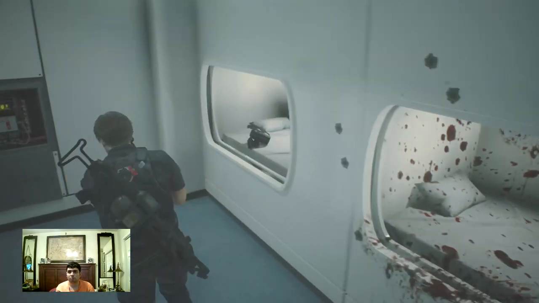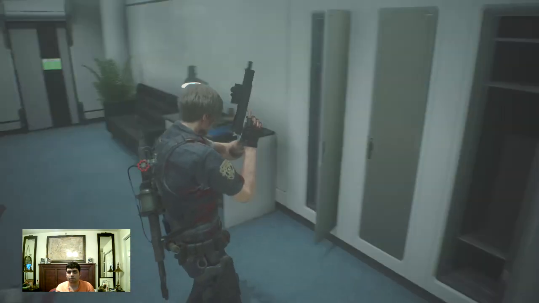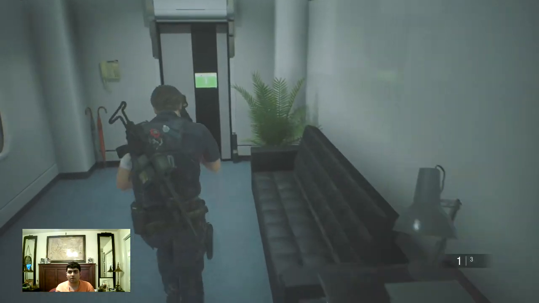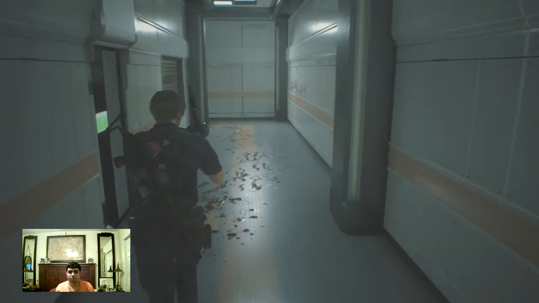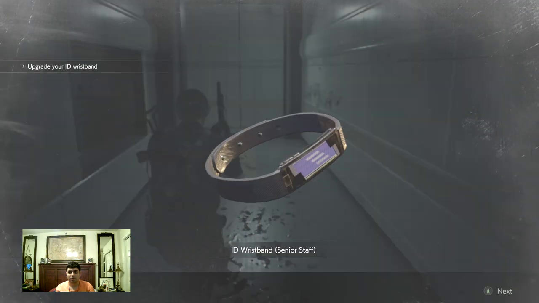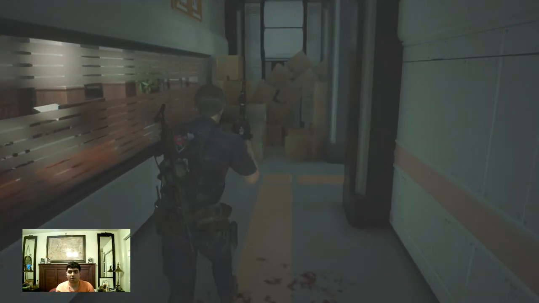Well, you will what? We got another hip pouch. Last hip pouch we got. And we're out of here for now. Now let's combine. Senior staff. I already read that last time. So let's go.